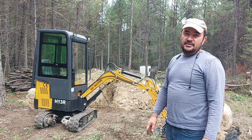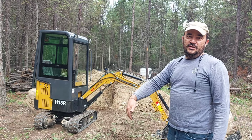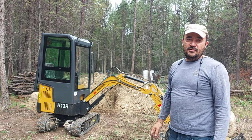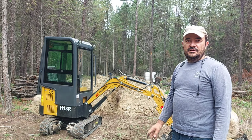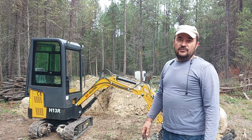You cannot do it. The most you can do is 5 feet down, and you actually have to dig almost directly under you. So what I'm gonna do, I'm gonna dig all the way up to the house, and then we're gonna rent a bigger excavator, and I'm gonna go again and dig another foot and a half to 2 feet of dirt.